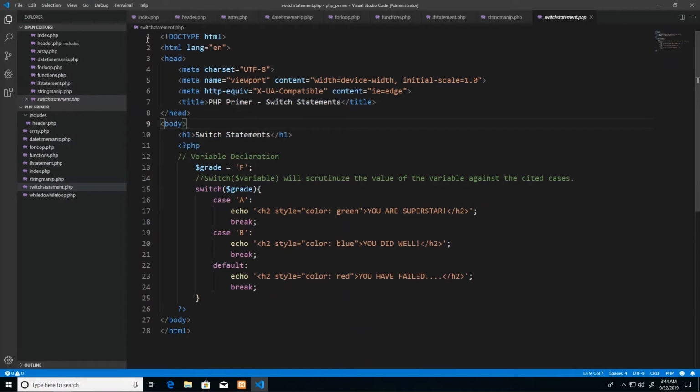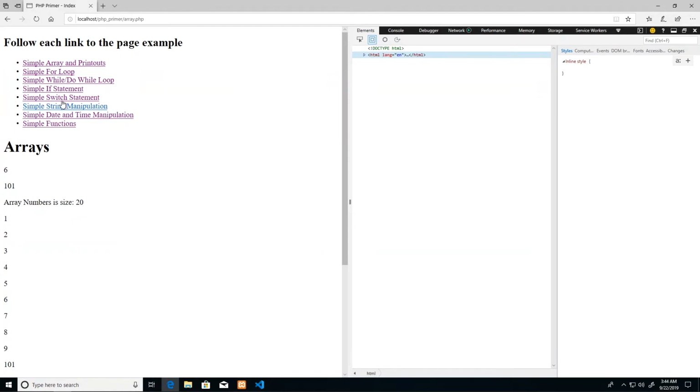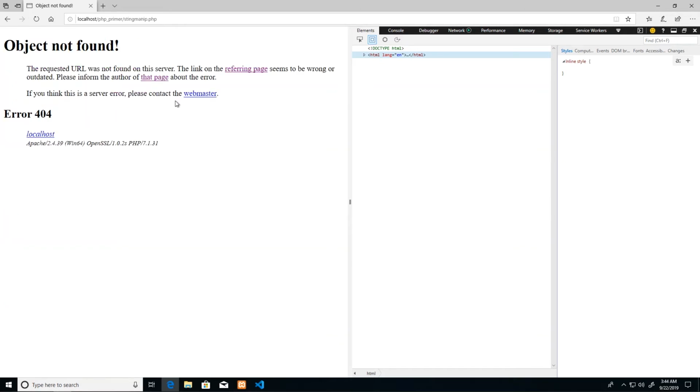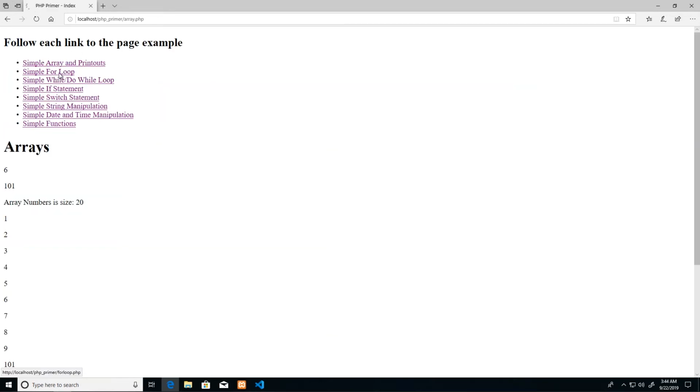And now, if I refresh my pages and I go to any one of them, I see that I have that menu there. So that is one nice, simple, surefire way to know that we can have our menu static and consistent across all pages. And if we need to make a change, like for instance, string manipulation, this link here was put in incorrectly. I wrote sting manip, not string manip.